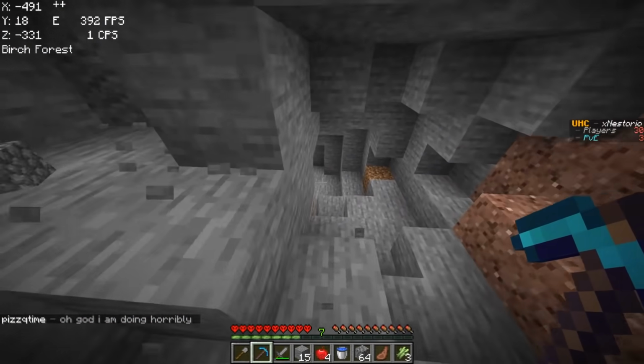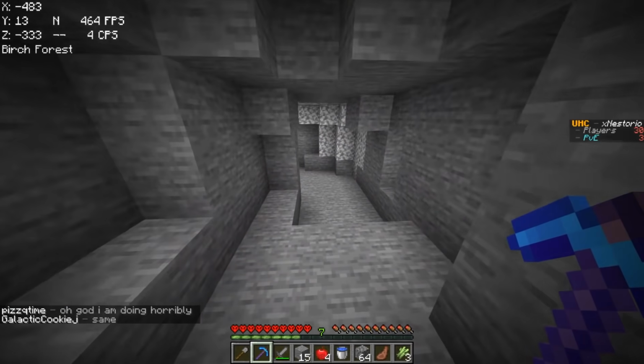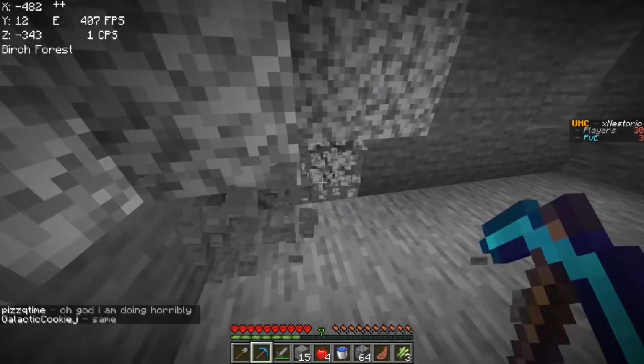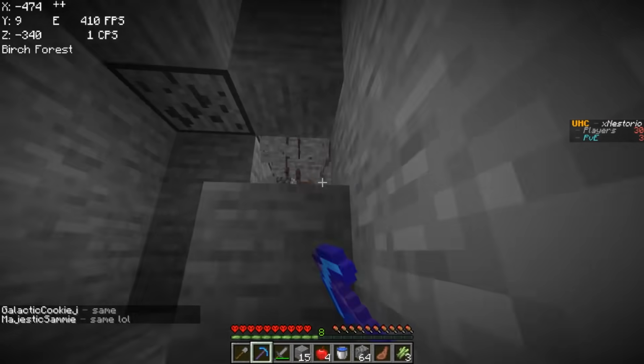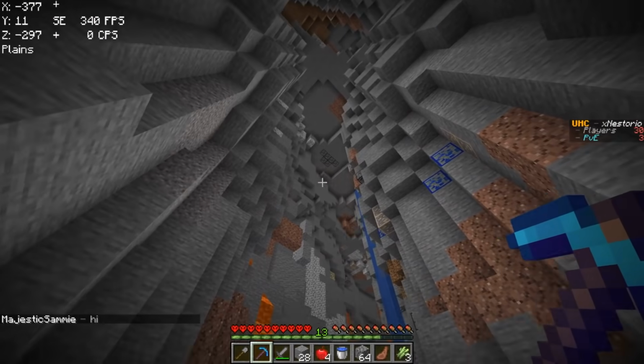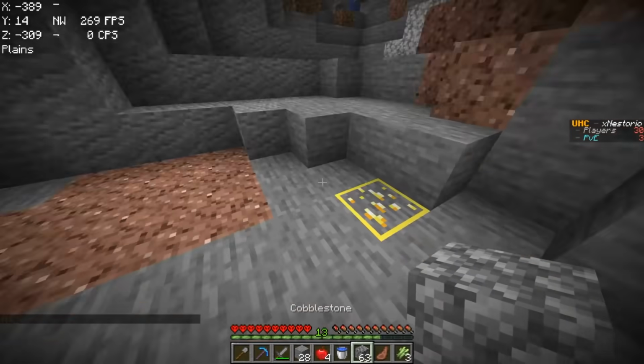5, 4, 2, 1. Now, right there, right here, diamonds. What? Okay, no, that's not diamonds. Okay, I'll take it though. Finally a cave. Oh my god, this thing is huge. How can there be no diamonds here? An actual scam. Oh, gold though.